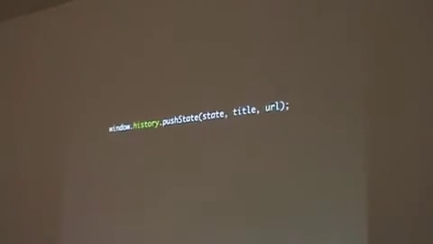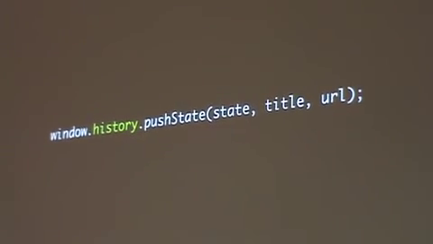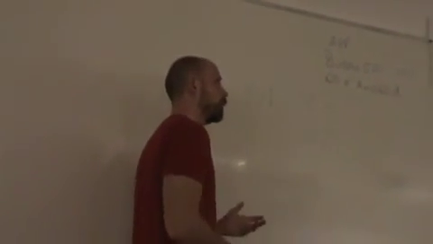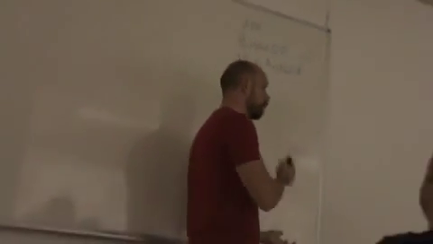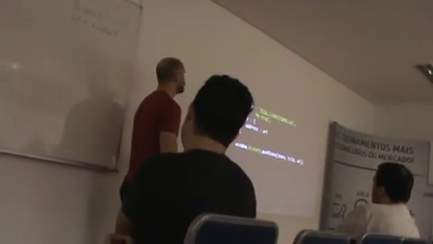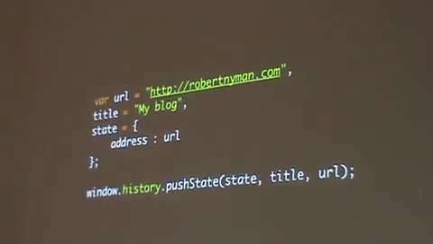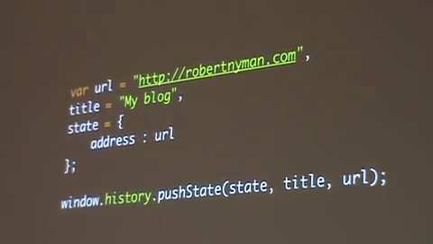And looking at the code for that, basically in web browsers we had the history object for a long time. And now we have a new method called pushState. And pushState basically takes three different parameters. The state that you can push in, which is a JavaScript object, the title of the page you want to have there, and the actual URL of the page. So in this case, for instance, you can have a URL that will be my website, you have the title you want, and you also have a state object. And the state object, you can pretty much put everything you want into it. It's more a way for you to reference it later.